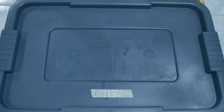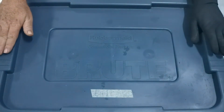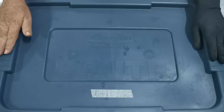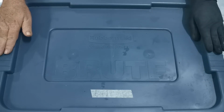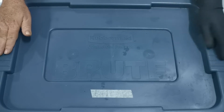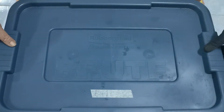All right, week 11, bin 1. Now, I can already tell after I took the bin out of the water tub, there were some fruit flies flying around the bin. So I don't know how things look. It's been a little over 10 days. I'm filming this real time now for once instead of being a week behind or a week ahead, however you want to look at it. Let's just dig in and see what we got.